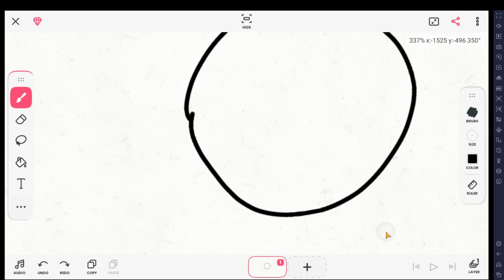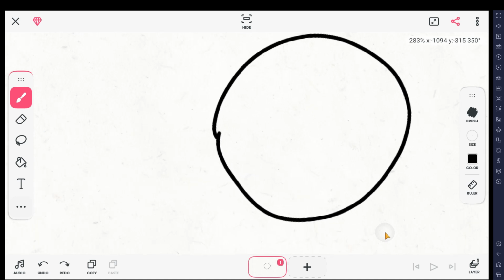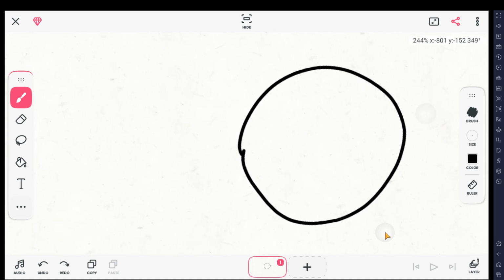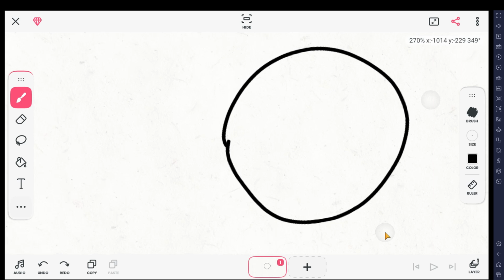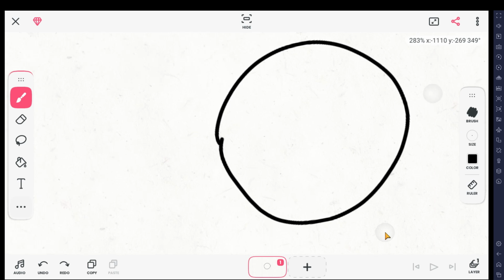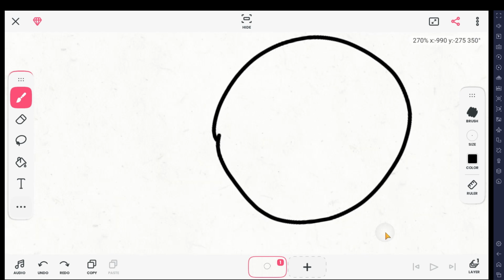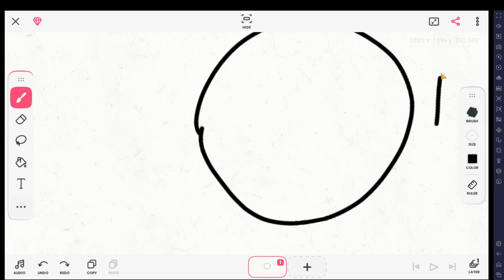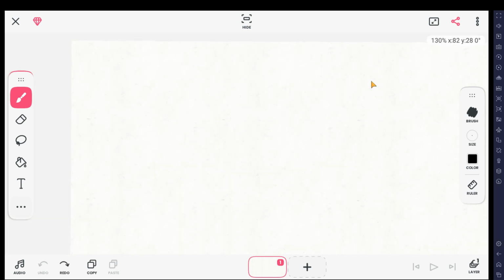That's why I said if you're running this program on a touch screen, you should be able to do everything that's available on the mobile app. Let me undo. So that's the drawing canvas. Then you have a toolbar on the left side.